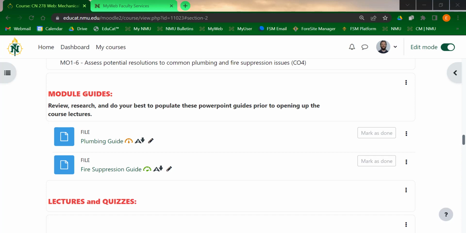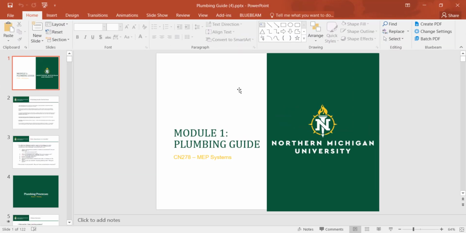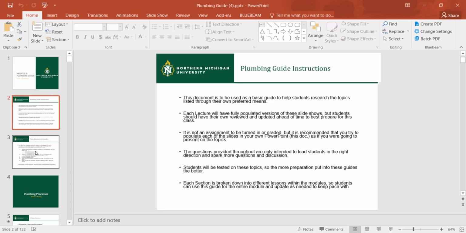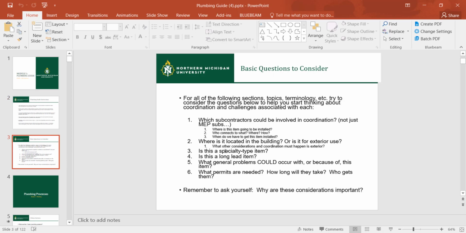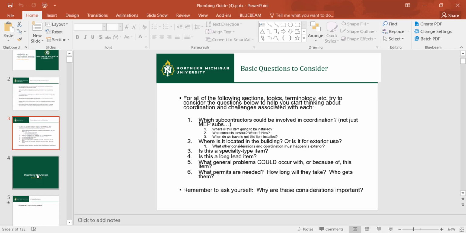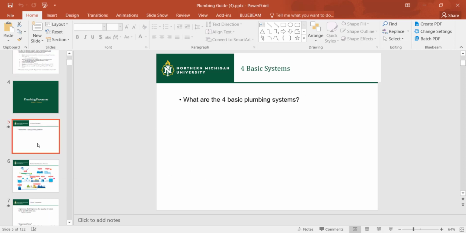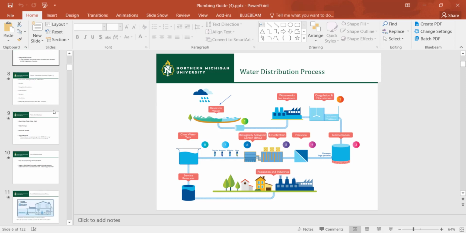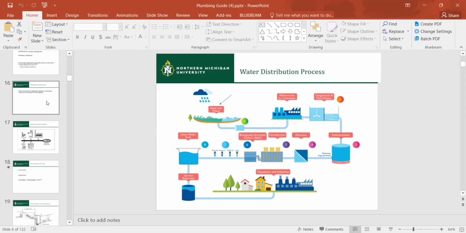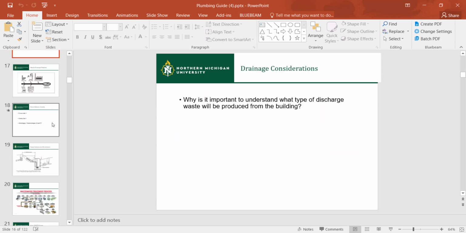The reason I do it this way is so that theoretically you can go through the different guides here, with instructions for all of them and different questions to consider within each guide. Then I give you semi-blanked out versions of all of the PowerPoints that I have, so that you can fill in the information as a means of studying and preparing.